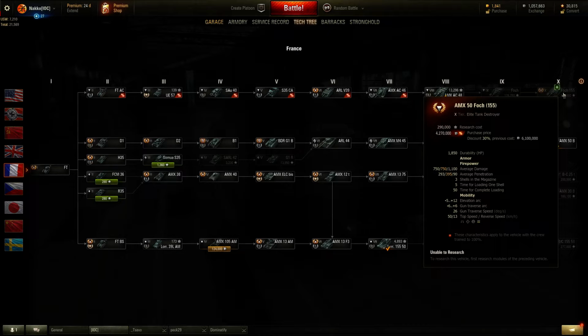The FOC 155 is an autoloader tank. 3 shells, 5 seconds between each shell, 50 seconds for a full reload, 750 damage a pop. Does that mean it just reloads automatically then? You shoot, and then it takes 5 seconds to cycle in the next shell, shoot, 5 seconds, shoot, and then 50 seconds to reload your 3 shells again.